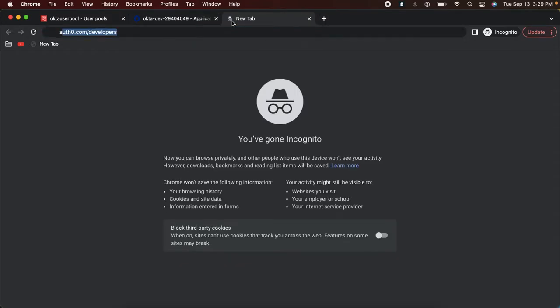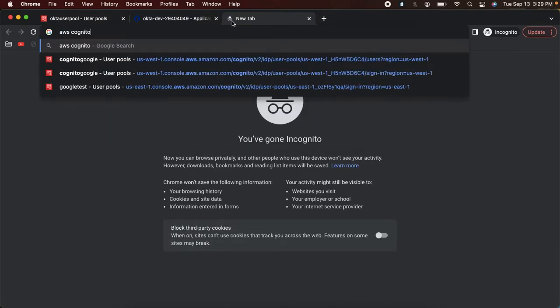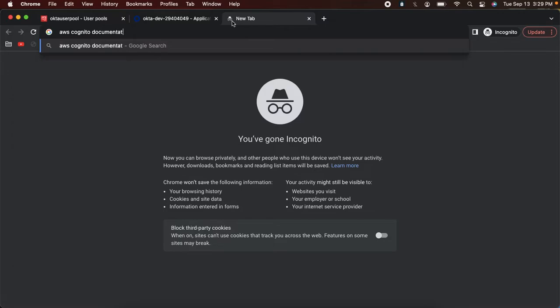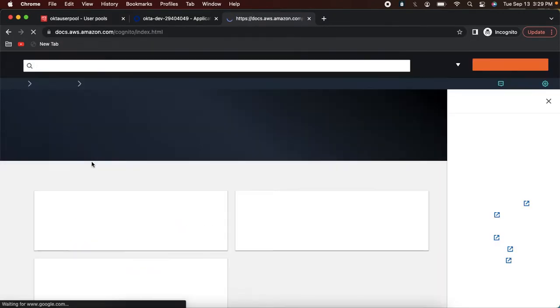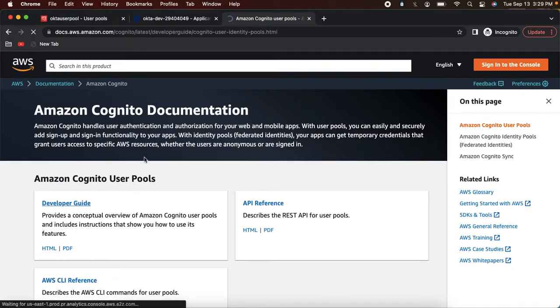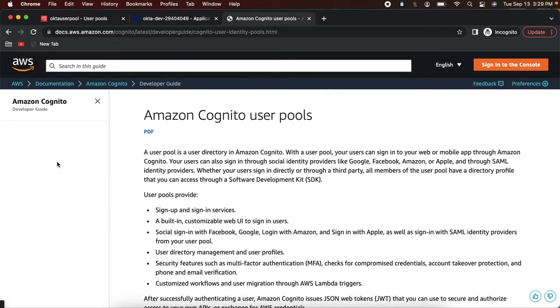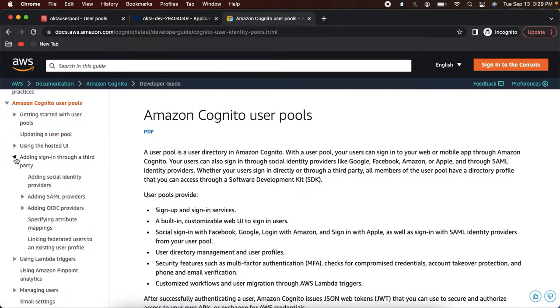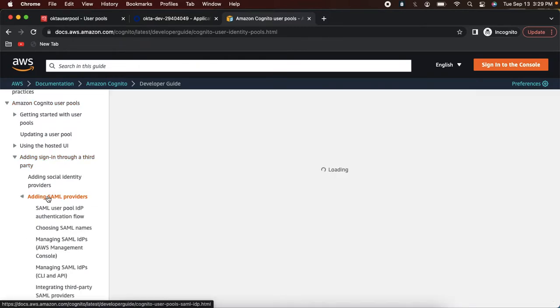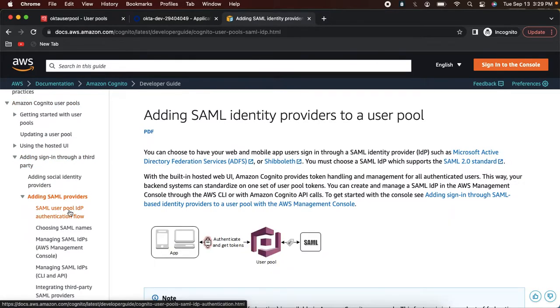So let's go to the Cognito documentation and see what values need to be configured in the identity provider. So if you go to the developer guide, somewhere here you will see this option, adding sign in through a third party and adding SAML IDP providers.